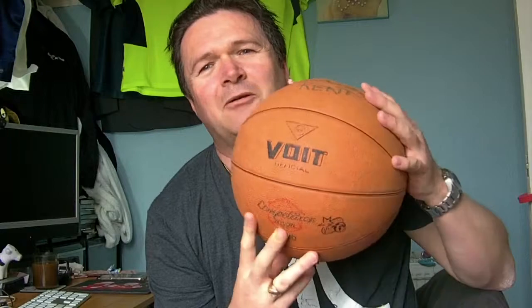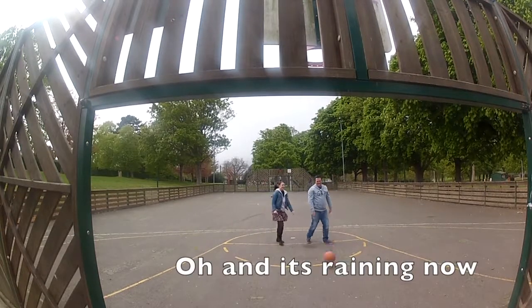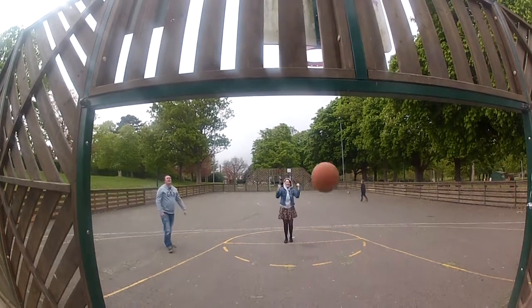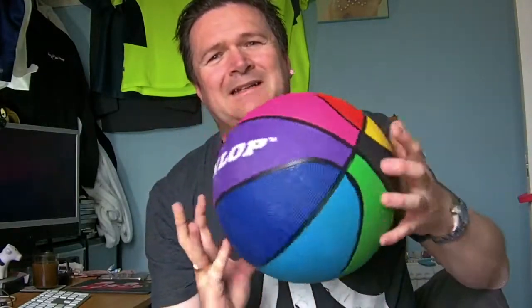Hi again. The other day we went out for a bit of fun with my old basketball. This ball is two years older than my 30-year-old girlfriend, so it's a 32-year-old basketball — I got it when I left school. It hasn't had a lot of use since, and it has lost quite a lot of its bounce, so it wasn't as much fun as I thought. Because it didn't bounce, I've replaced it. This new one will be for exercising and keeping a bit fitter, and this one does bounce properly. Hopefully I'll be able to score some baskets.